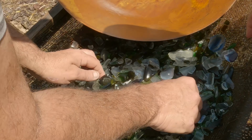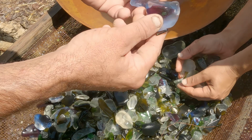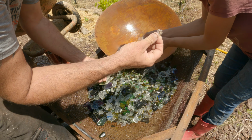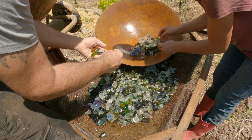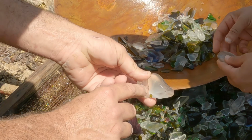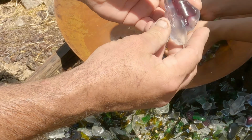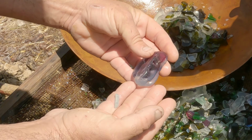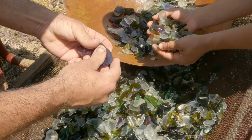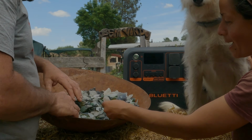Okay. This was a solid glass ornament, so it's a bit thicker, the glass, which is much cooler. Nice. What's this? Oh, that was a piece of quartz. Look at this one. Oh, cool. It's gone quite opaque as well, eh? And this one. Very cool. I like this colour. Super happy with the result.